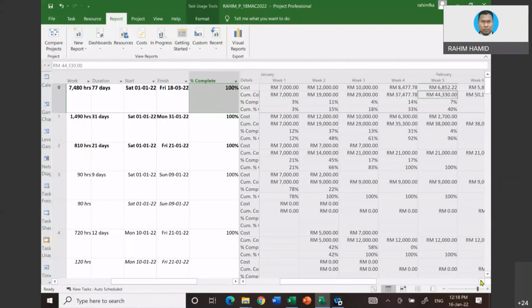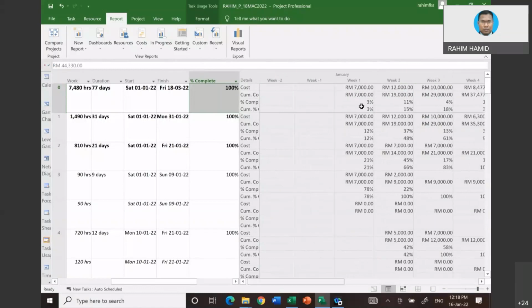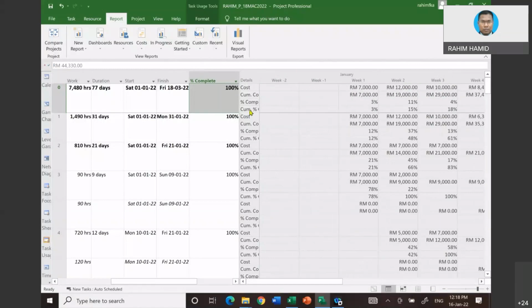So you can copy this value from week 1 until week 11, and then you can plot the graph, S-curve.